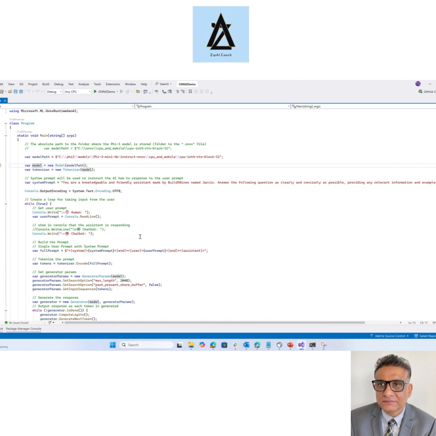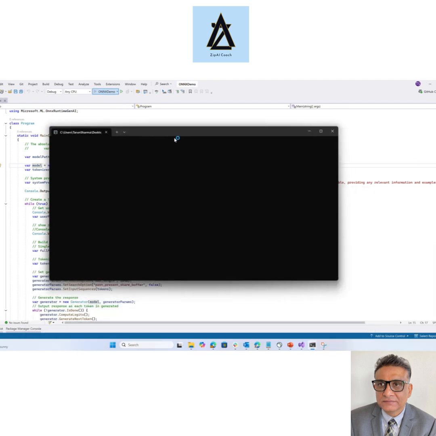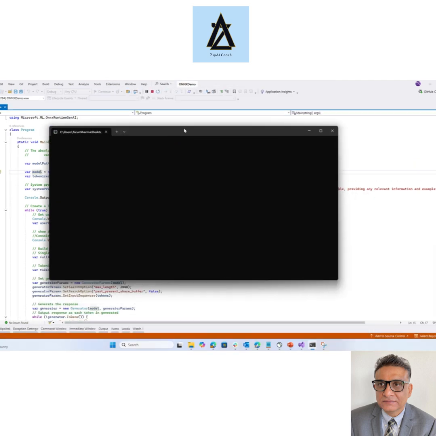So if you run this application, what you will see is something that is basically used by a C# application, which is here. You can actually do anything. You can embed it in a web application or build an API on top of it and expose it for the consumer. So let's ask, what is the full form?